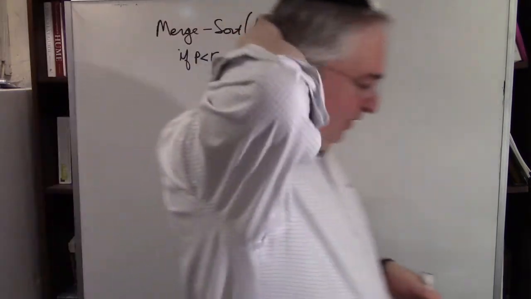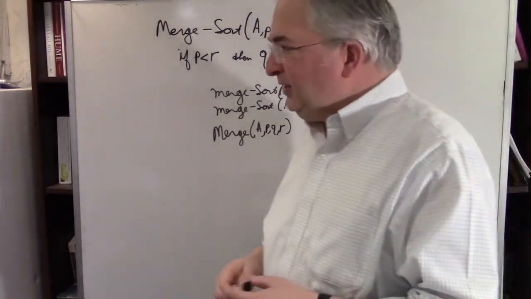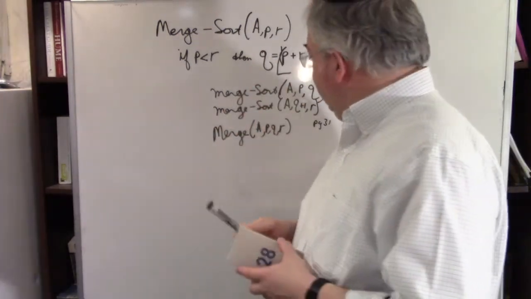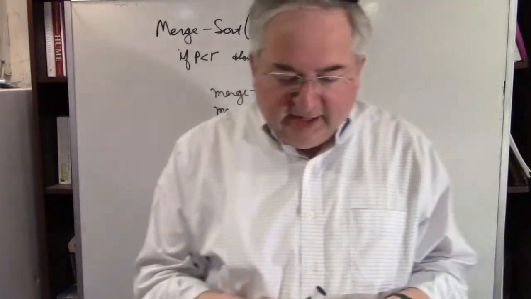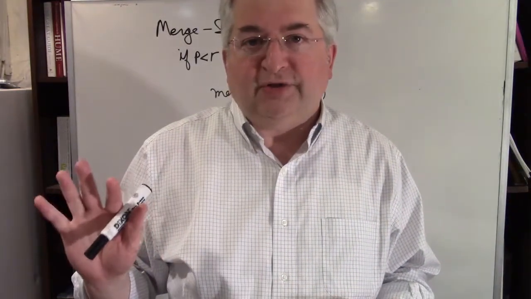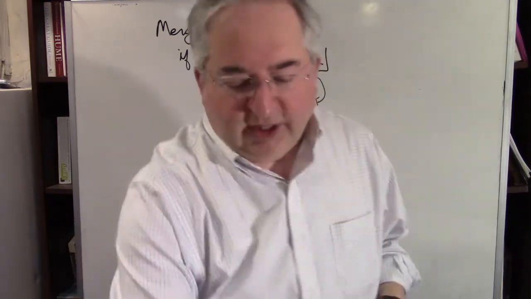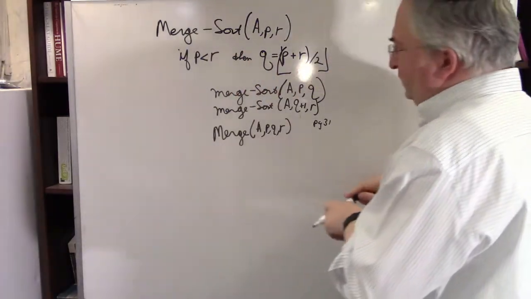Okay, so one more algorithm, and then we'll do some problems. This is another algorithm to sort things. It's called merge sort. It's on page 38 of the book. I'm doing it because it's a recursive algorithm, and I just want you to get a feel for that. We're going to spend a lot of time with recursive algorithms in chapter 4, but I want you to get the first idea.